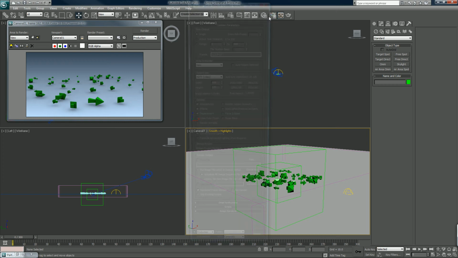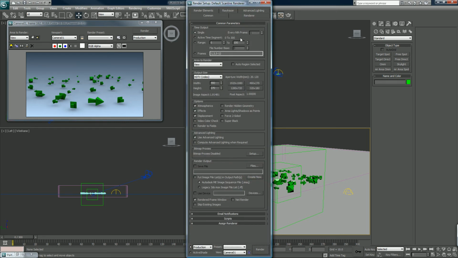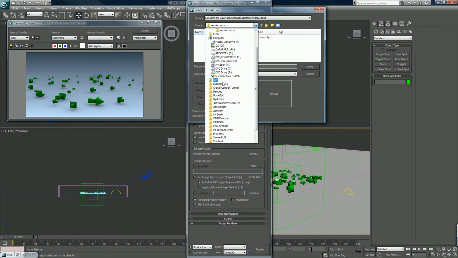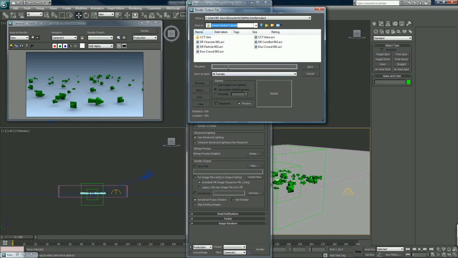You bring up, again, your render setup. Active segments. Like I said, you might want to start it at 130. You'd want to do 130 to 300. File. Crowd control. AVI, if you're a Mac weirdo, you can set it to a QuickTime.